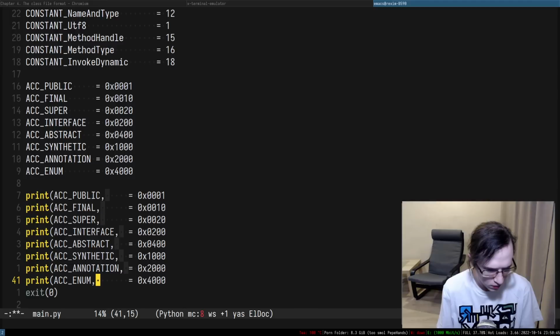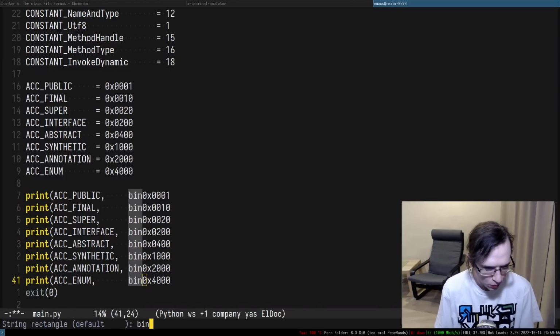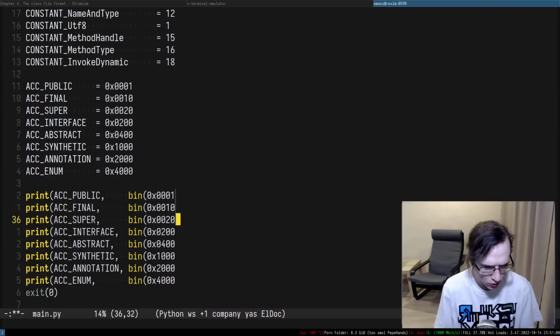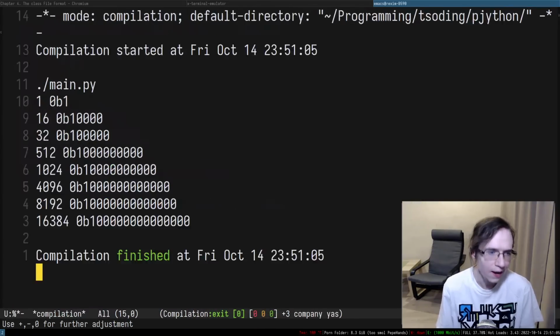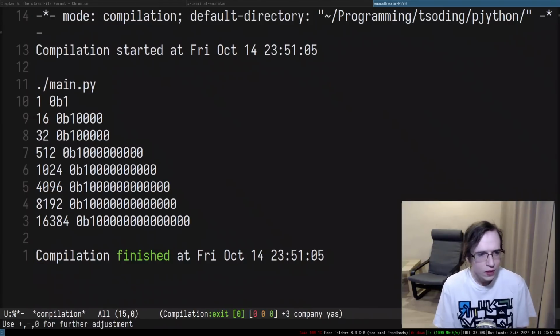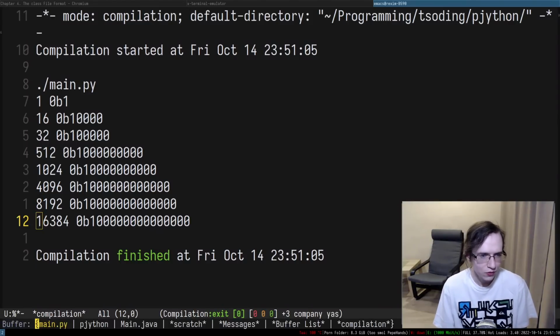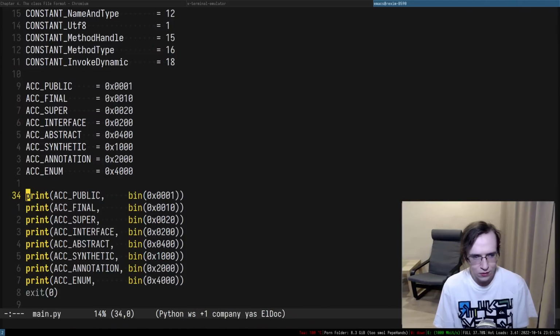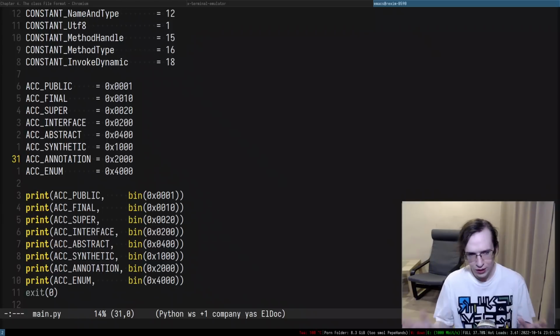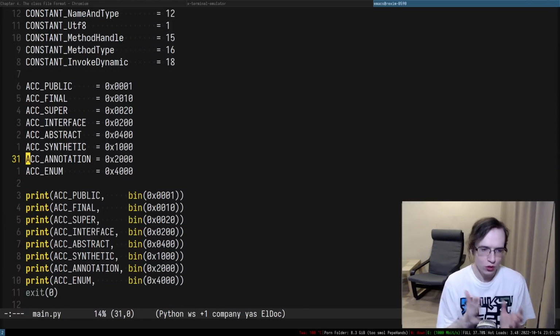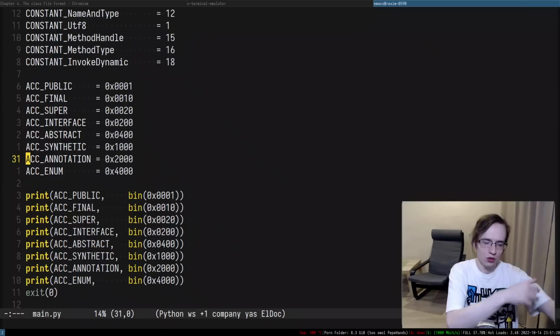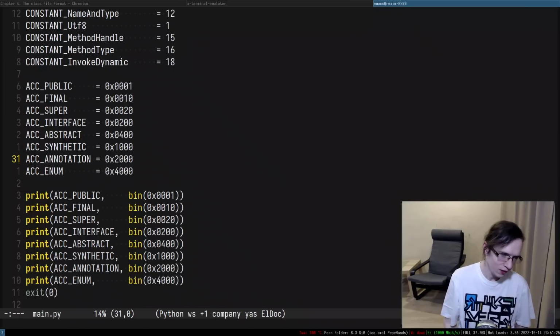Print. And I want to convert all of them to binary. I'm pretty sure this is not what I think it is. Yeah, so they don't really go in specific order. So what I was thinking, that maybe I can turn them into a list of names, and their position in that name will denote what bit it sets, so it's easier to iterate all of that, but I don't think it's gonna work that easily.